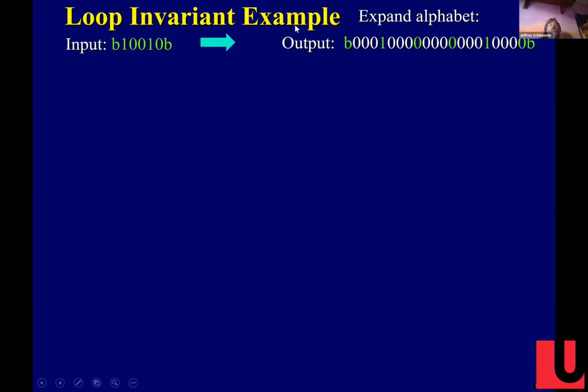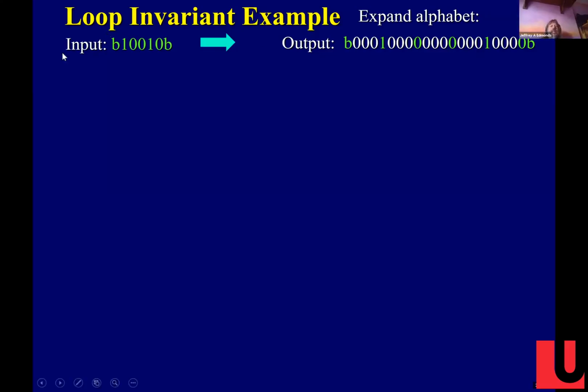The first thing I believe in, I'm religious about various things, and one of the things I'm very religious about is that you need to understand loop invariance. So what is a loop invariant? Suppose you just arrive in the middle of a computation. I like to say you fly in from Mars, but somehow you're just here in the middle of the computation. You don't really know what happened in the past.